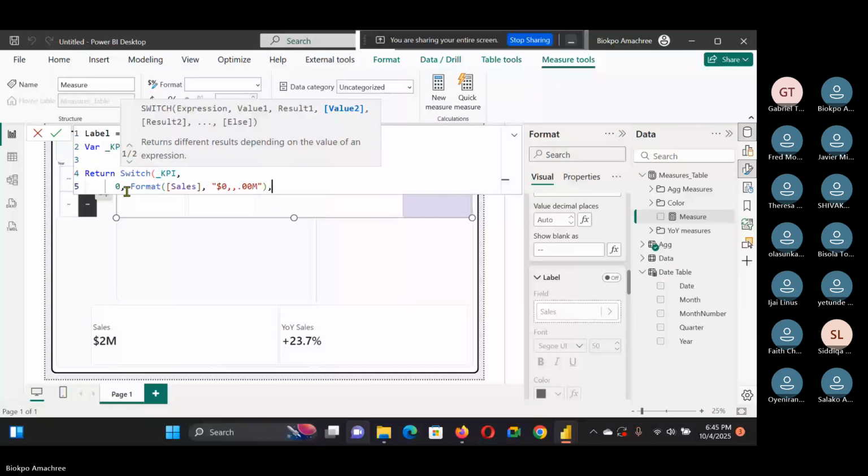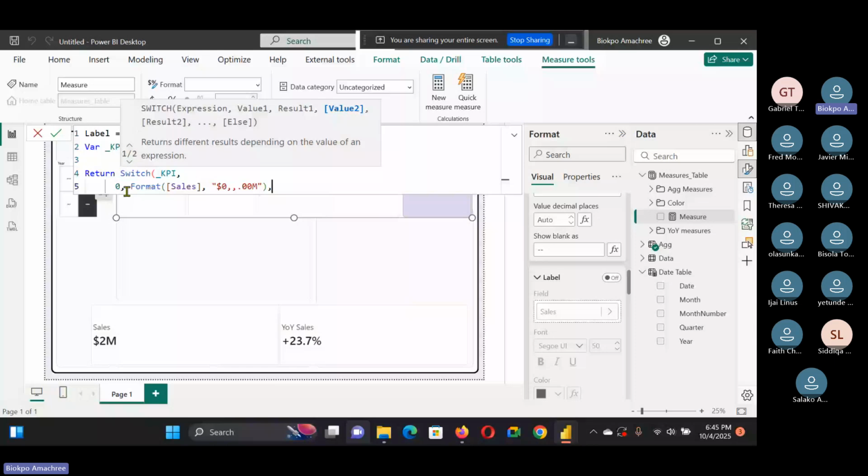When it's 1, then format profits. So we change the value here to formatting profits, and the profits will not be in millions because they're really small. So we'll leave it in thousands, and we don't want a decimal point. One comma represents 1,000, so this is 1,000 without a decimal point. Then put K here.